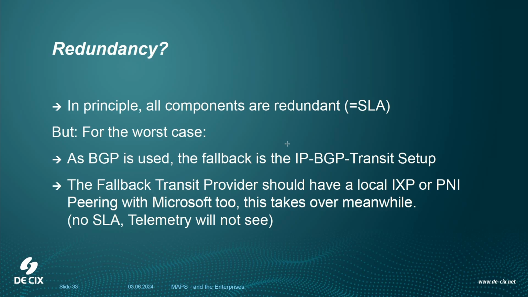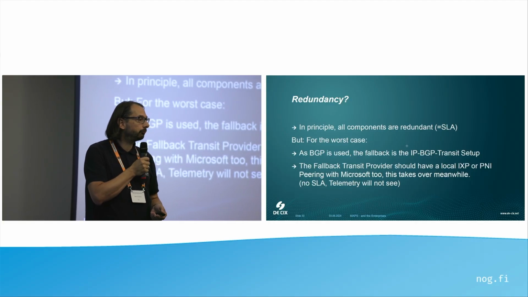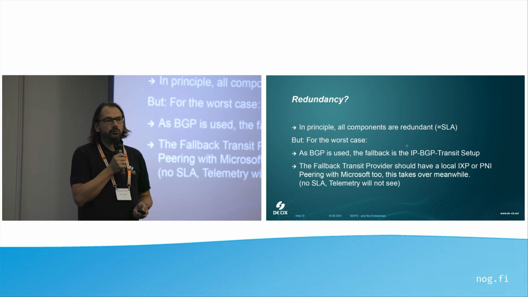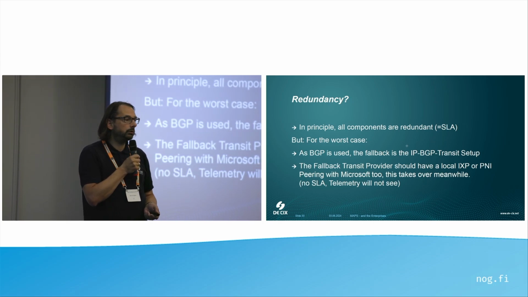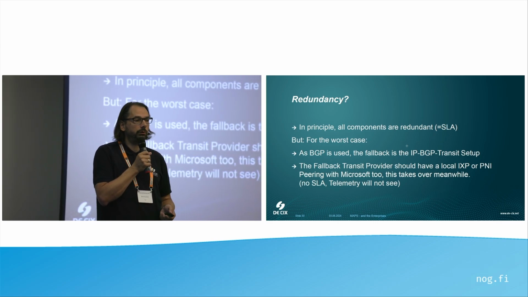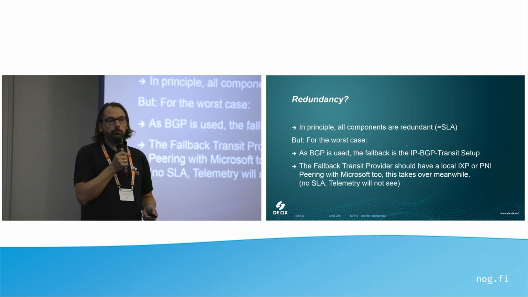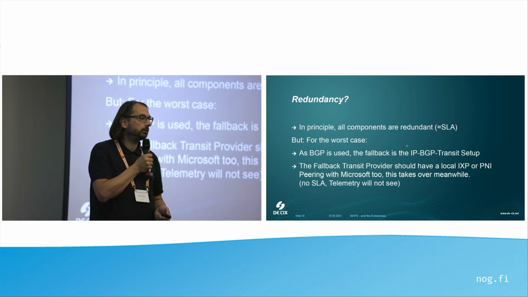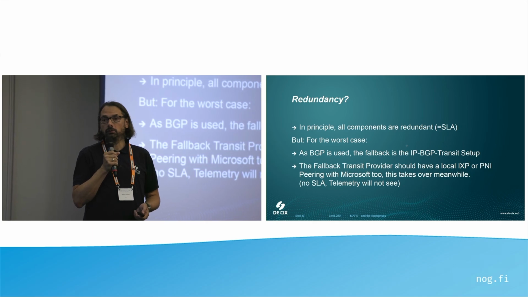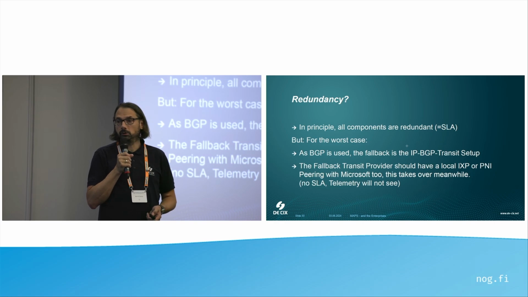How about redundancy? Redundancy is simple because we are looking at the standard BGP setup here. This means if the Microsoft Maps service would go away, even with being redundant, if you run BGP as an enterprise, you have hopefully solved your multi-homing anyway. So Microsoft is your preferred first choice, and then you have two IP transit providers as second and third, and your ISPs have for sure a Microsoft peering themselves, which would be able to catch whatever happens on that side. So the full chain of redundancy with BGP is very well covered.